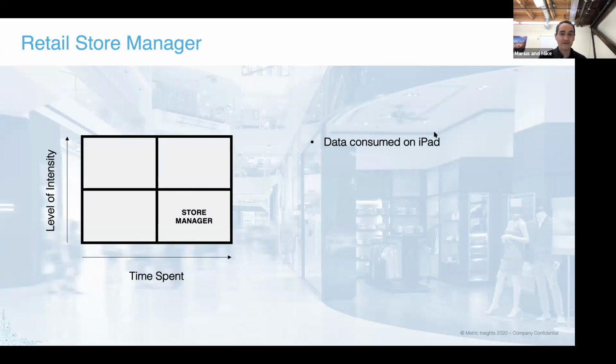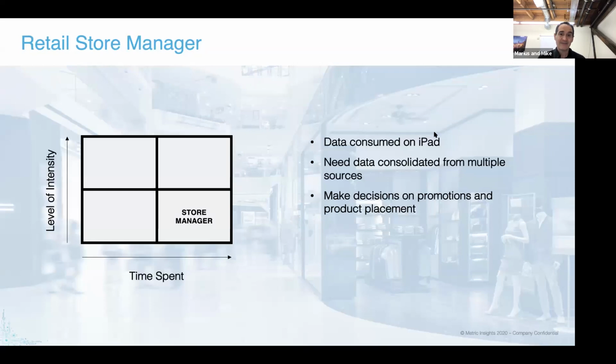So consumption factor is in the mobile form factor, but probably not a phone, the kind of an iPad, a bigger display. They need to pull information from multiple places. There's target information, sales information, inventory, all that's coming together in one place for them. It needs to be there at a glance so that they can take action on it. And they're making very specific micro decisions in sequence based on the data. They're figuring out, well, what should I promote? What should I put up here because I need to see if I can drive more sales, or maybe should be discounted. What kind of product placement changes do I need to make based on how well something is selling or not selling in the store? Lots and lots of tactical day-to-day decisions.